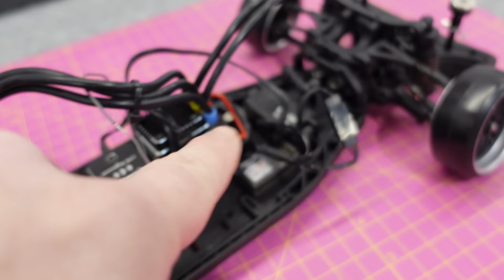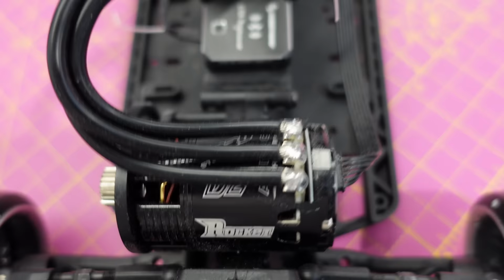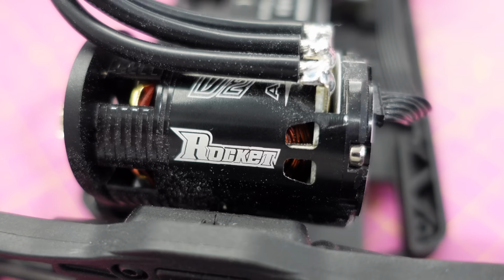If you've seen the first video, you'd have already seen the motor and the ESC, because that's as far as we got. We didn't have a gyro, I didn't have the program card, but it's a 10.5 turn rocket motor. These things are really good. Sensored, nice bit of soldering on there. I've got a soldering video I'm doing at the moment. You might have already seen it. I think I'll probably put it up.